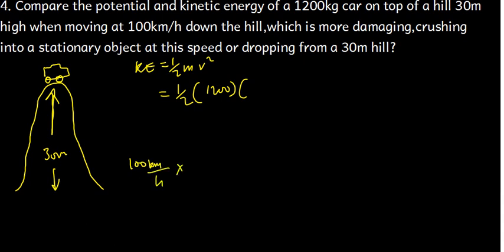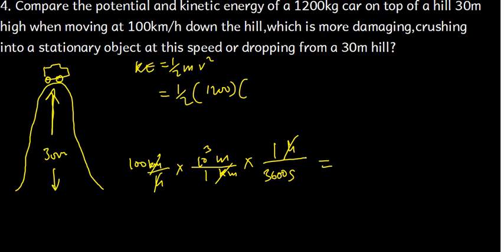Let's convert first the kilometers. The kilometers is on top, so we're going to bring it down, and then we're going to have a meter on top. You know that in 1 kilometer we've got 1,000 meters. Then we multiply. We have an hour down, so we put an hour on top, and we want it in seconds. You know that in 1 hour we have 3,600 seconds. Notice that the hour and the hour cancel, and the kilometer and the kilometer cancel.